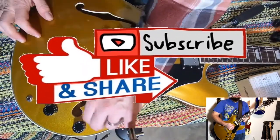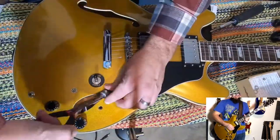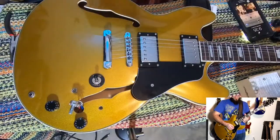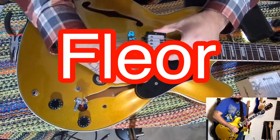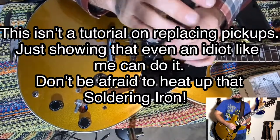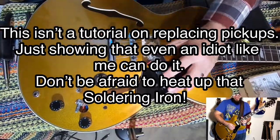Today I'm taking my trusty Firefly FF338 and I'm upgrading it, I hope, with the cheapest Alnico humbucker set I could find on Amazon. They're the Fleur? I have no idea how it's pronounced, but they were cheap and they're Alnico 5 magnets. So this is my first time ever modifying a semi-hollow guitar, so it's a lot of fun.